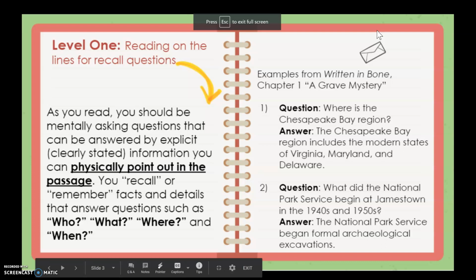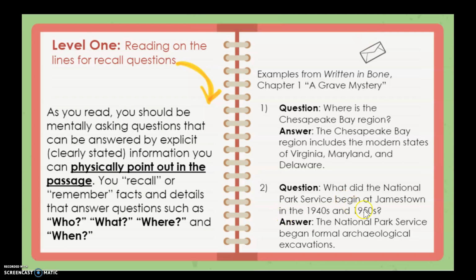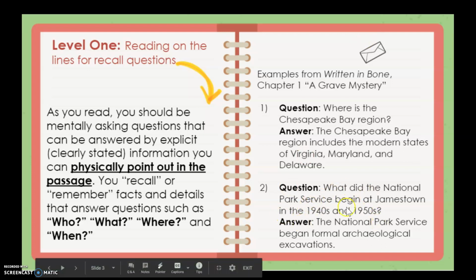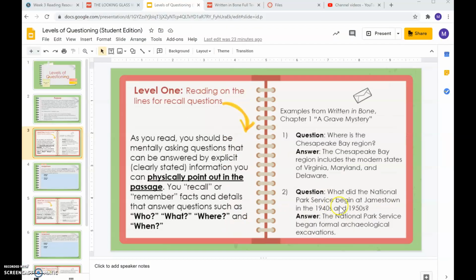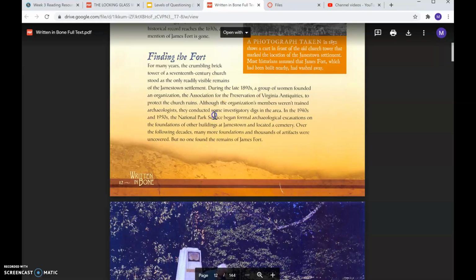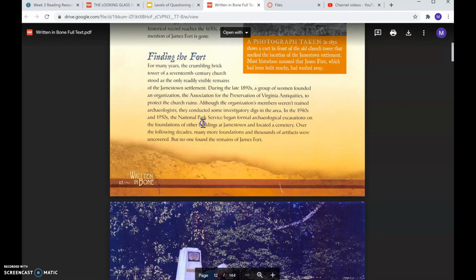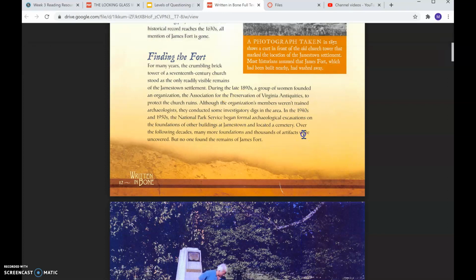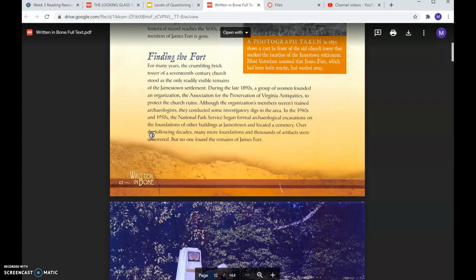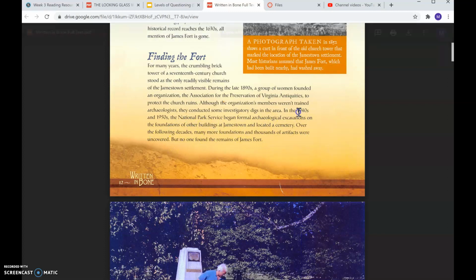Number 2. What did the National Park Service begin at Jamestown in the 1940s and 1950s? Well, these 2 decades right here stand out to me. I remember seeing that in Chapter 1. So if I go back to the text: In the 1940s and 1950s, the National Park Service began formal archaeological excavations on the foundations of other buildings at Jamestown, and they located a cemetery.